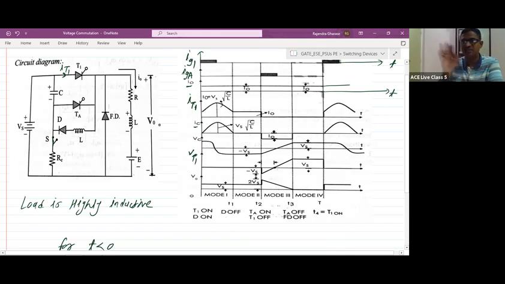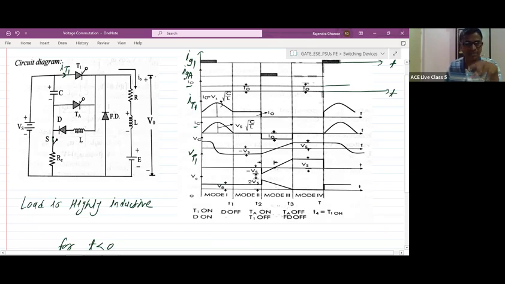So in order to maintain the same current, current was flowing through the freewheeling diode only, since the load inductor has already stored the energy and is now releasing it. In this specific commutation circuit, we are not interested in the waveform of V0. We are interested in the waveforms of VT1, VC, IC and the current IT1, because this is a commutation technique.